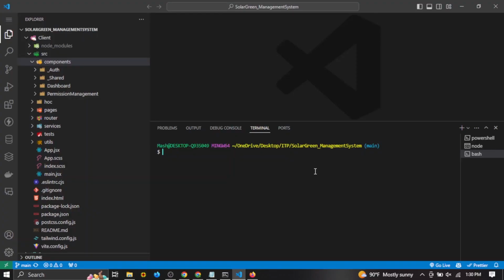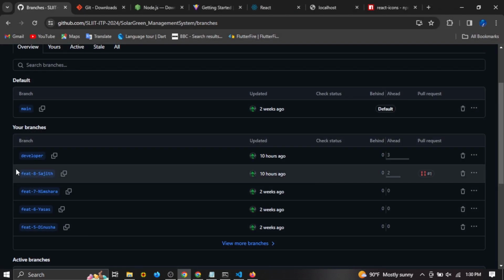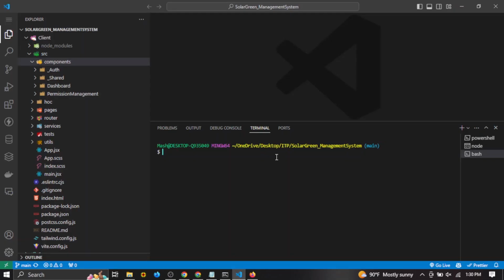Before that, you have to switch to your local branch. On my side, I have to use my local branch. This is Pete 8. I will use this command to switch to my local branch. How? Git checkout, paste my local branch name.